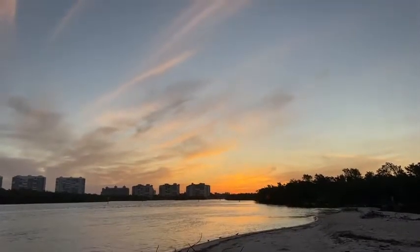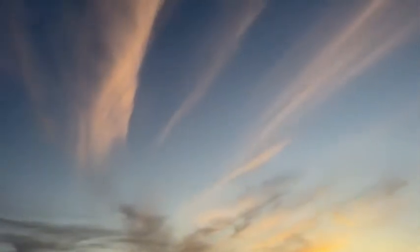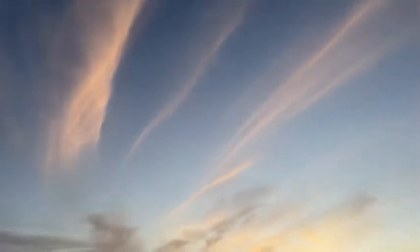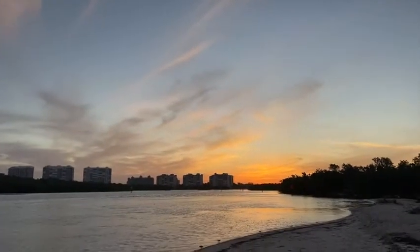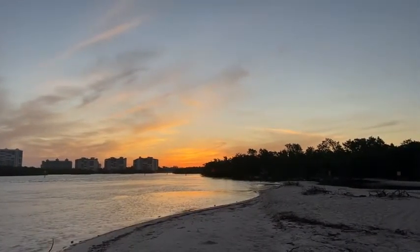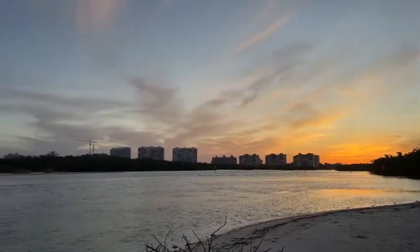If you're just tuning in, we're up in North Naples, Florida, up at Wiggins Pass. Earlier this morning, in my first live feed, we saw some incredible colors. And just at the beginning of this video, these clouds were pink. All these clouds up here were pink. Now they're slowly fading as the sun rises. Seven o'clock. I hear the church bells sounding in the distance. Only seen one boat going out this morning so far. It's pretty calm out in the Gulf right now.